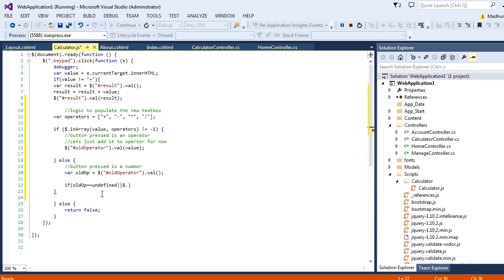So we are checking whether the old operator is undefined, or whether it is equal to an empty string, I mean it has no value. I've used the trim function to check if someone has a space value in it or not. Sometimes it happens. So if that is the case, then it is operand 1, otherwise it is operand 2.